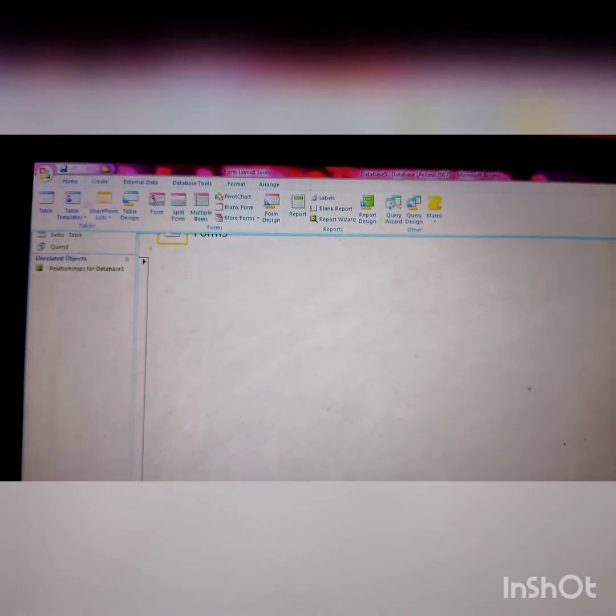Now students, in MS Access you can see, first of all, the create option. Just click the create option in this form area. In this, you can click form, so just click the form area, and this is a form. We have already clicked two times, so this is form number 3. Then after that you can see in the create option, form design. Just click, and this is the form design in MS Access.